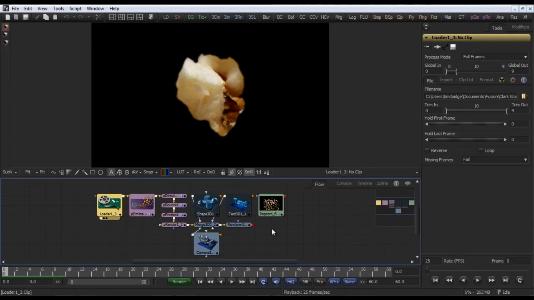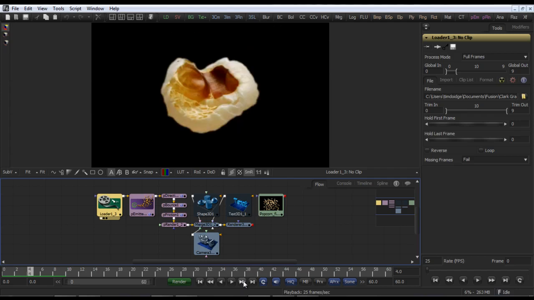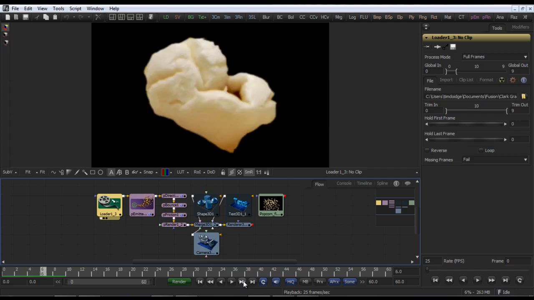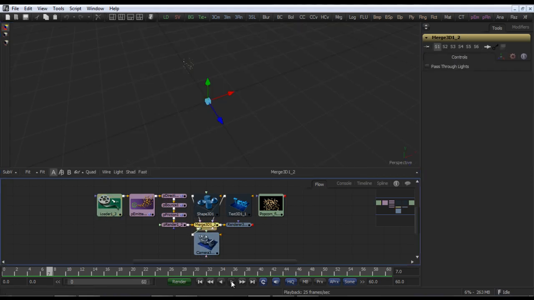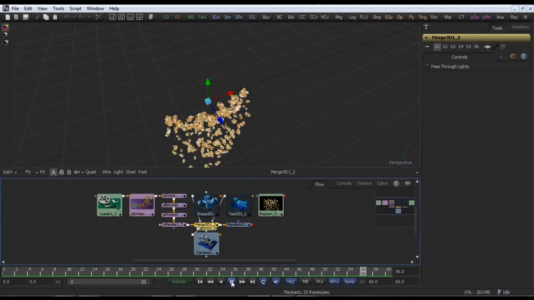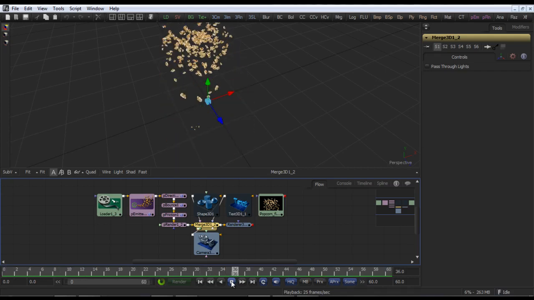One more example of what can be achieved with particles is this slightly unusual one here that again uses just 2D bitmaps as a source. In this case, it happens to be about a dozen individual frames of popcorn, which I can quickly step through. Each has its own alpha channel, which looks like this. And then once again they are fed into an emitter. A pretty natural movement of them being thrown in the air can easily be achieved in Fusion, as seen here when we look at the perspective view in the 3D Merge tool.